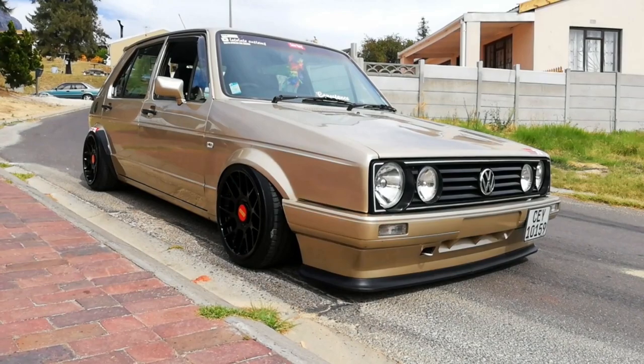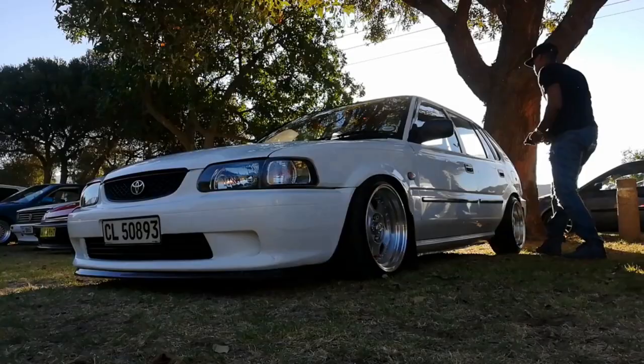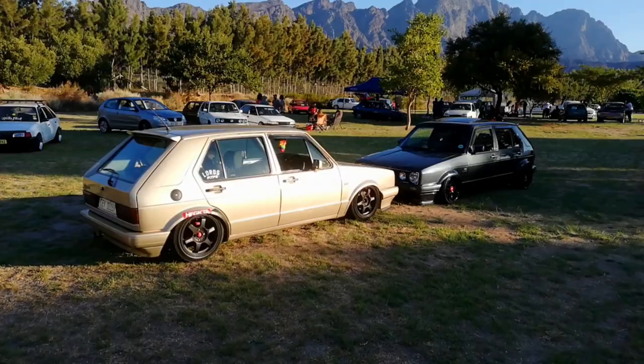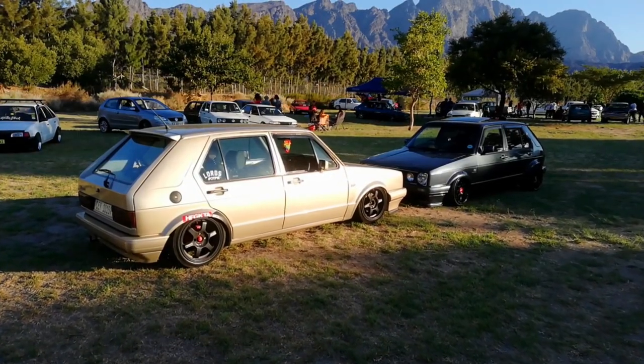The second thing I recommend is buying your set of rims — buy your set of 15s. Buying a set of 15s will allow you to choose from a variety of rims and brands, and that will allow you to get the max lows on your car. The reason I'm telling you this is because the third thing you can do to your car is buy yourself a set of stretched tires. I recommend the 165/50/15s.